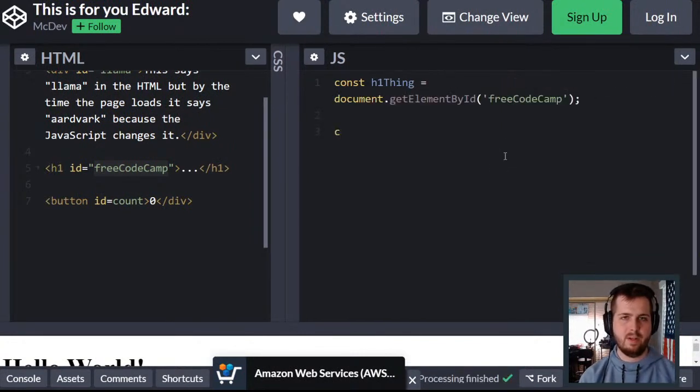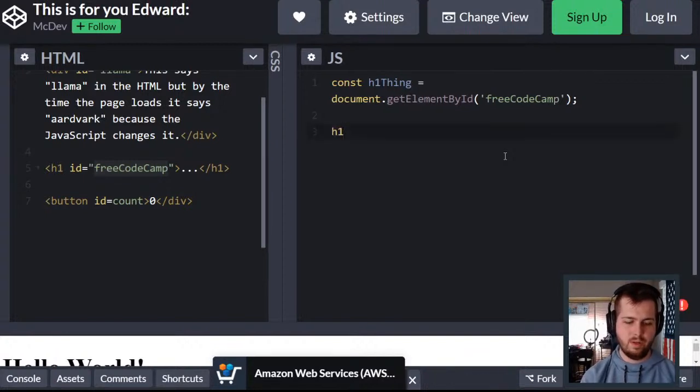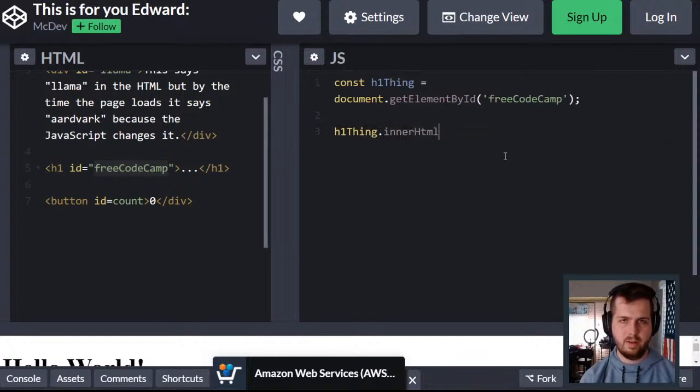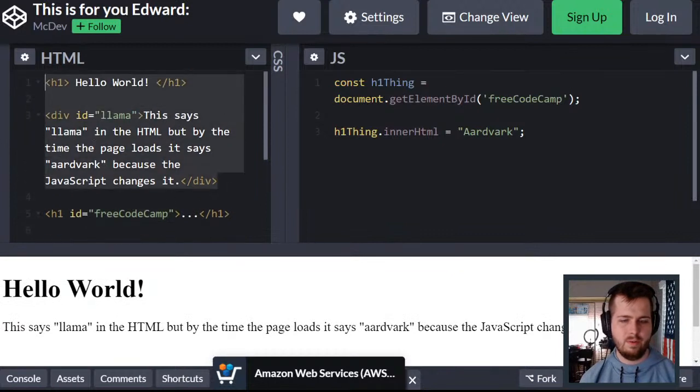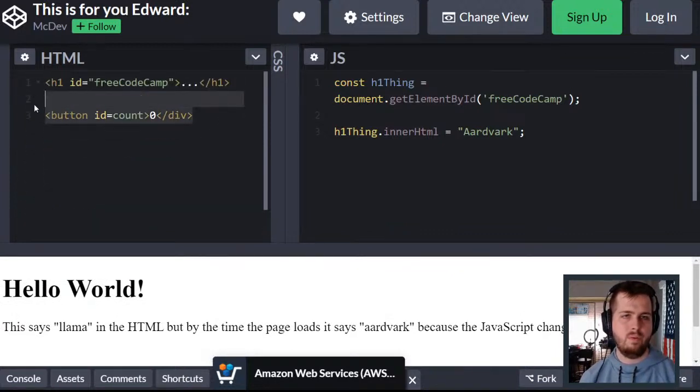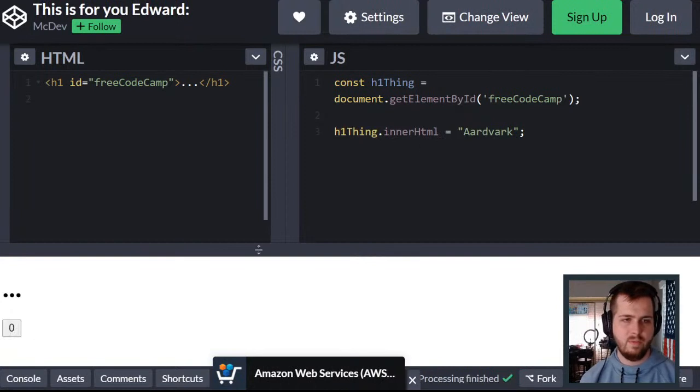All right, and then we're going to access that new variable h1Thing.innerHTML. I might have to capitalize that. Equals. Let's stick with aardvark. I chose random things because it wasn't important what they were called. All right, and so we're going to eliminate all those things.